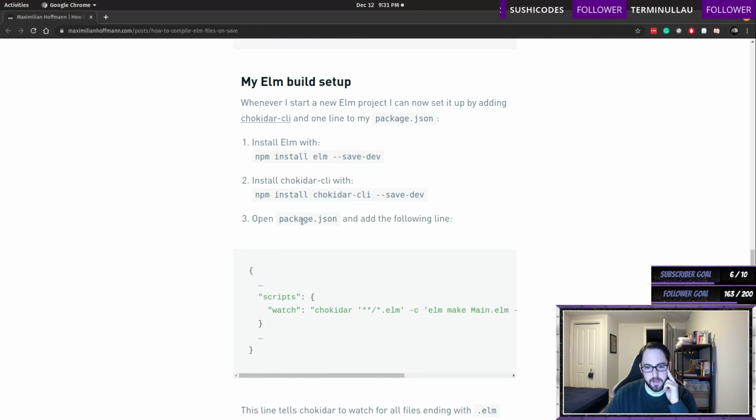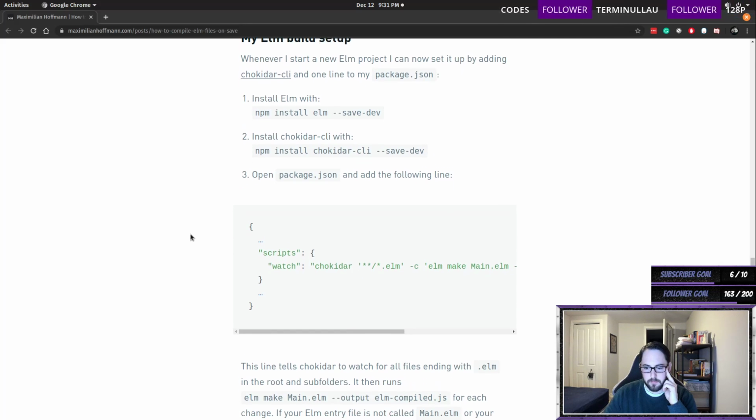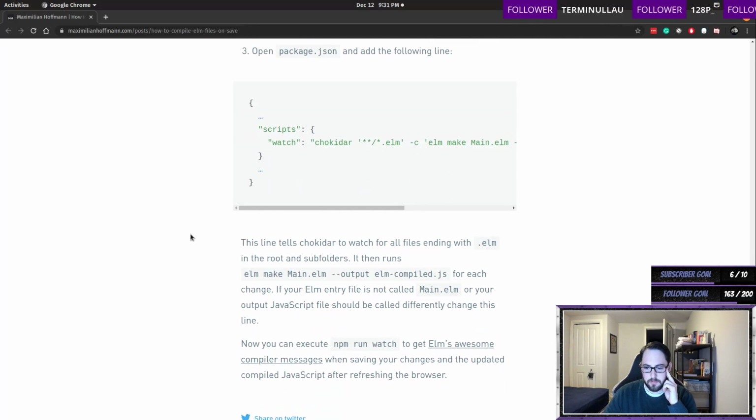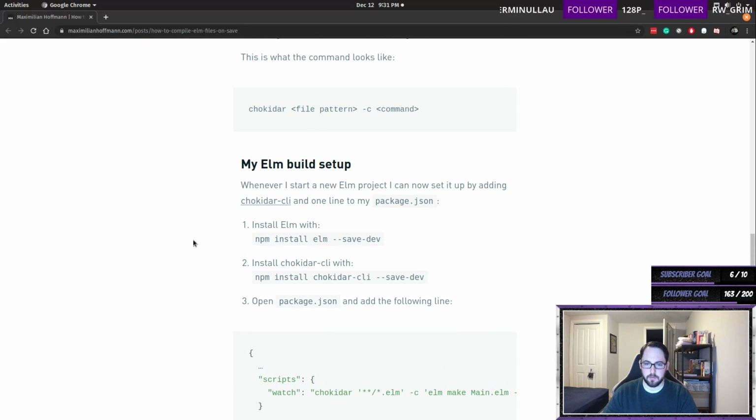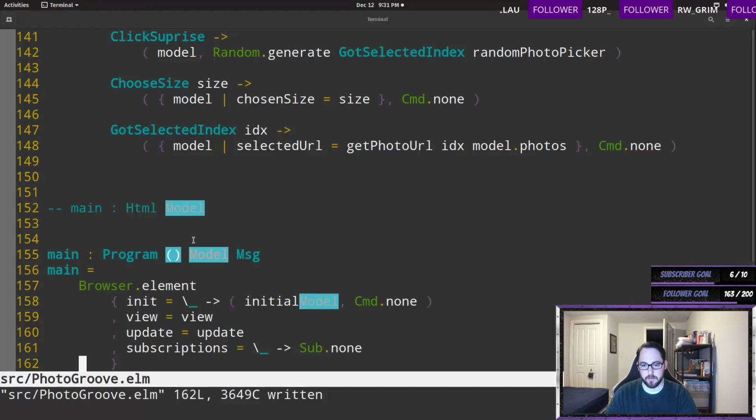I don't know what this package JSON file is. But I'm fine trying this. Let's give it a shot.